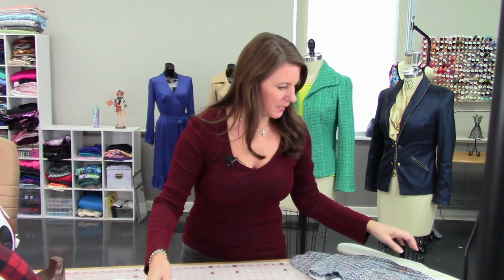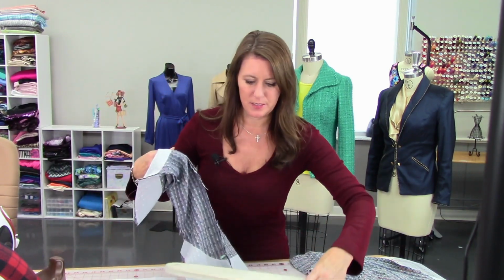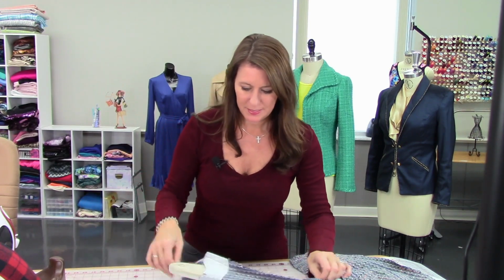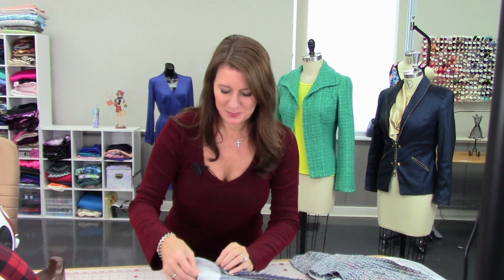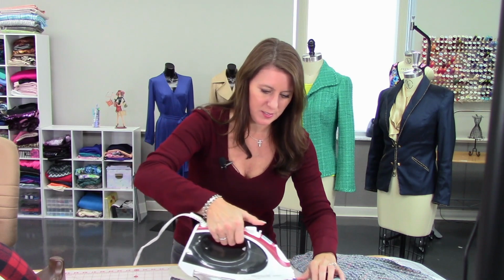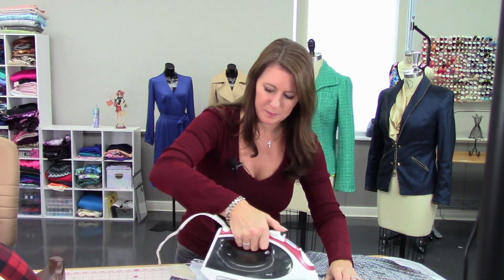All right, so here's our sleeve, and this is what you call a sleeve board. Mine's well worn, so excuse if it's a little bit discolored. All right, give it a little steam. I'm pressing my seam allowance open.